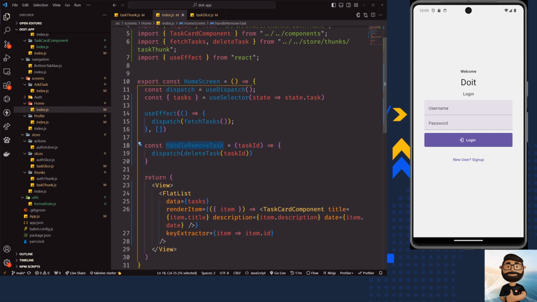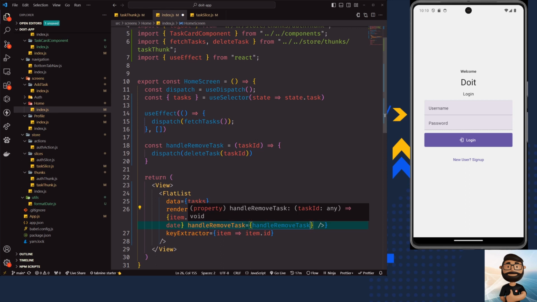We are going to pass it as a prop. And here I'll pass it as a prop. We can keep the same name, or we can just call it remove task. I think let's keep the same name.